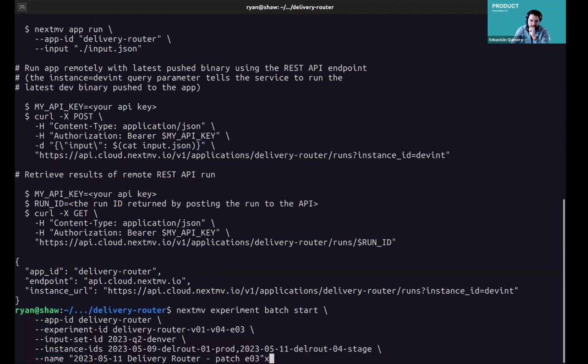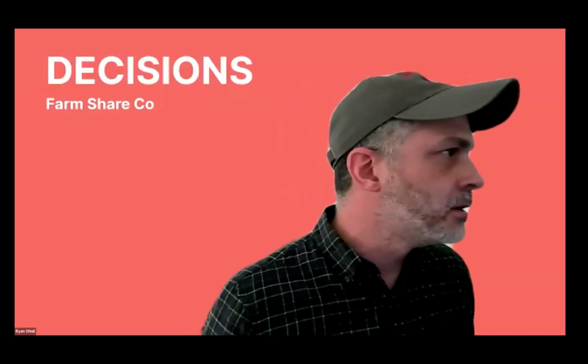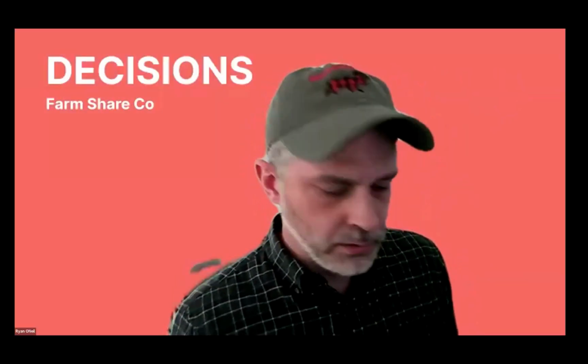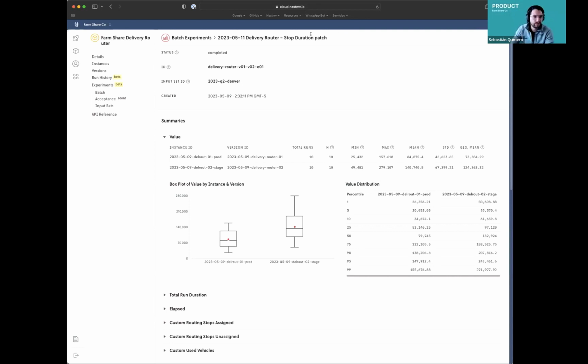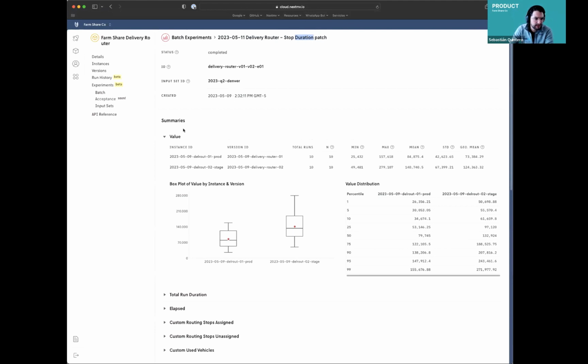Ryan, now that you're pushing this model to staging or pushed already, can I just share my screen to talk everyone through what I'm seeing here? Yeah, sure. Take it away, Sebas. Thanks. Right. So I was looking at the patch she just uploaded, and I just want to take a look at the value, which is the duration of the routes.